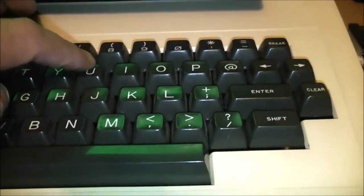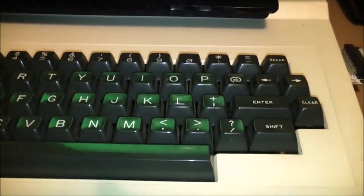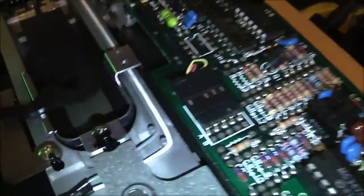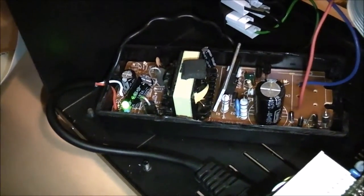So just double check that. Sorry, it's a load command for a disk. Load. Okay. It's only a couple of lines of BASIC, so it takes a little bit, half a second to load it. Cool. So that's working. What I just need to do now is glue all this into place and finalize it.